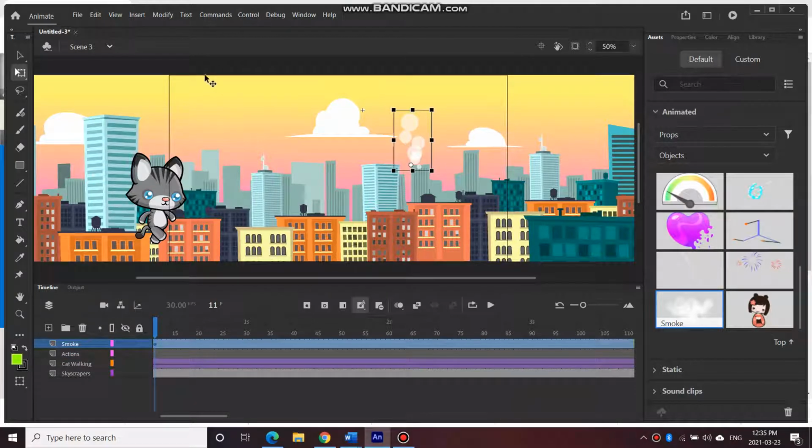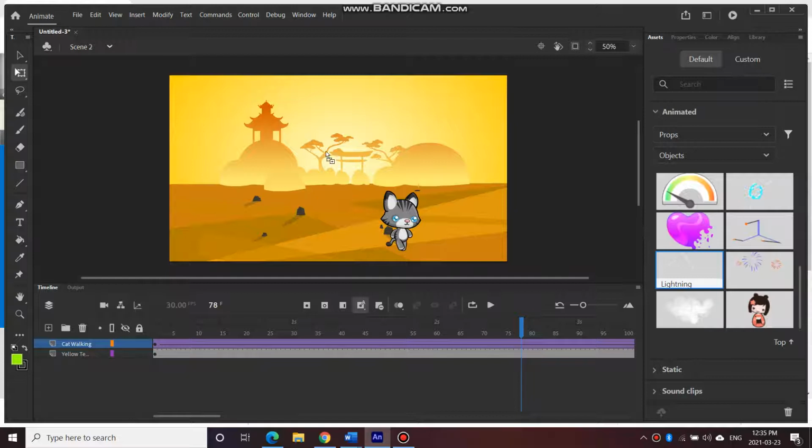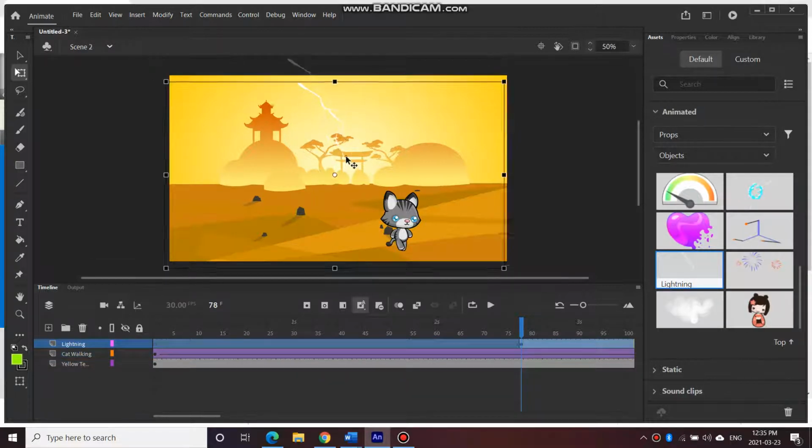Okay, and in scene 1, what can I add here? Well, maybe not in scene 1. In scene 2, I can add lightning strikes in here, right?